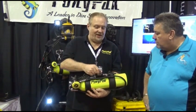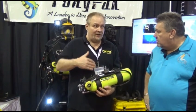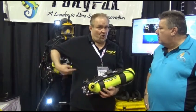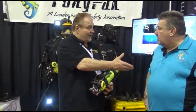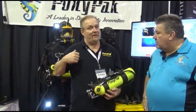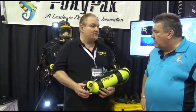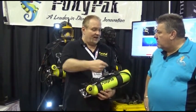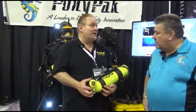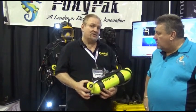We developed a fourth port with multiple functions. First, it allows two divers with pony packs to buddy breathe while diving with full face masks — neither diver ever has to take off the mask. Each diver has a second hose coiled up in a pouch. If a diver is trapped and running out of air, you can uncoil the hose, patch it into the fourth port, rotate the knob, and now they're buddy breathing off your main tank. That's an innovation — the first time two full face mask divers can buddy breathe without removing the mask. You can even attach a surface supply as emergency air from above, and there are all kinds of ways to get additional air in to extract a diver who has become entangled and is running out of air.